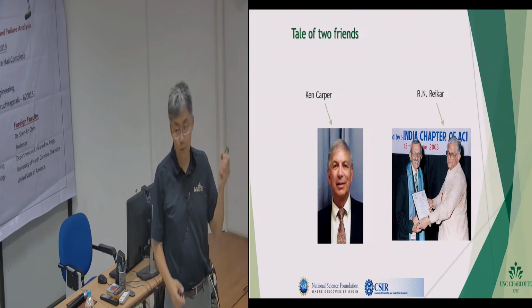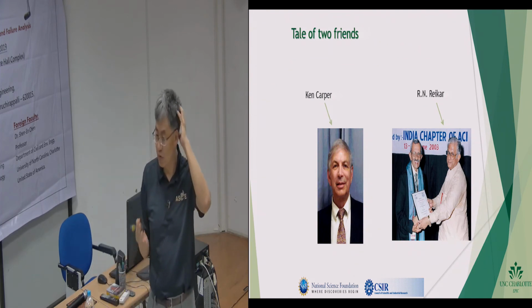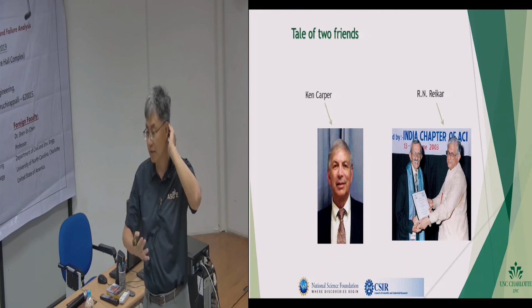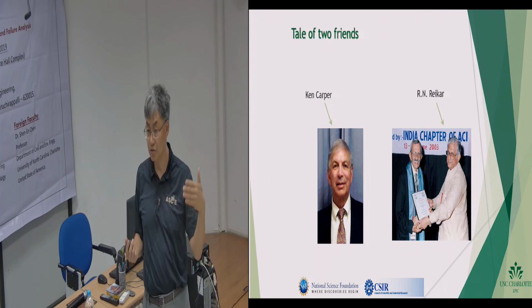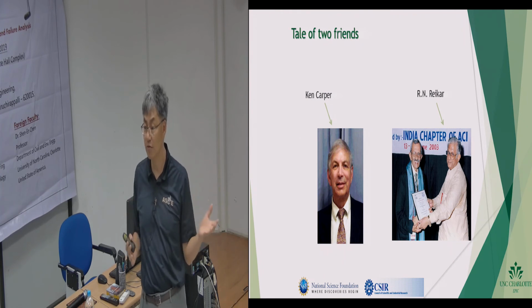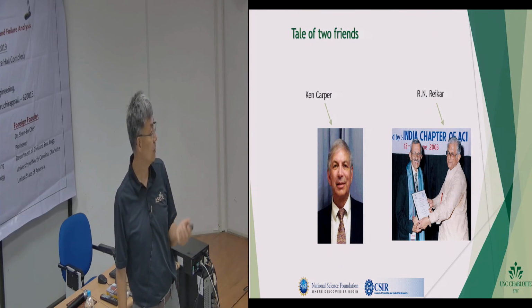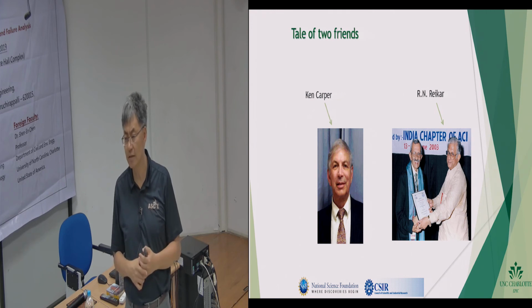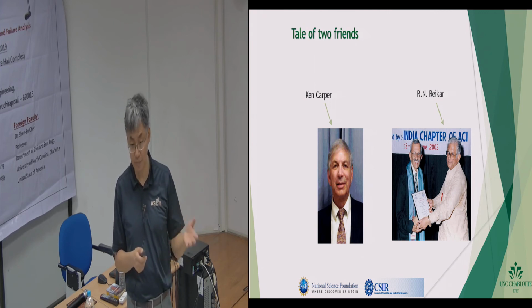I want to tell you a little bit of history. Forensic engineering in India, like I mentioned in the beginning of class, was nothing new. Many engineers actually did forensic work, but they didn't know it was called forensic until a gentleman called R.N. Raikar. Dr. Raikar is an Indian national, and I think he lives in Mumbai. And I think he was the ACI chapter president at that time.